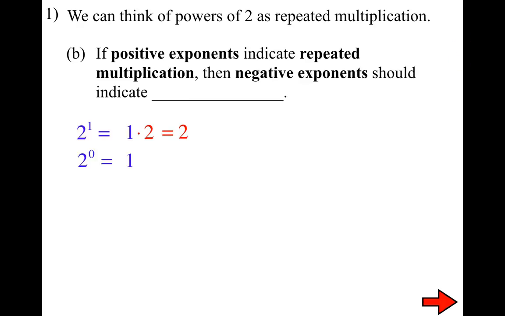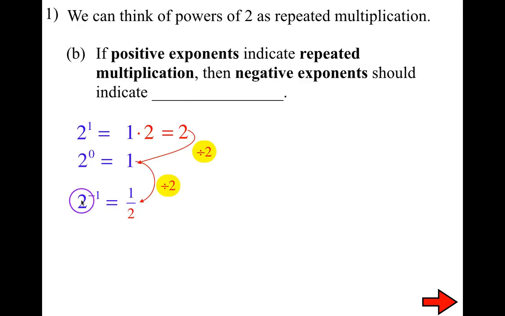Okay, so first we're leaving off with what we already had, which was 2 to the 0. We did figure out that it is 1. We also figured out that I was dividing by 2 every single time, so the pattern should continue on. So now what's 1 less than 0? It would be 2 to the negative 1. So if I take 1 and I divide it by 2, I end up with 1/2.